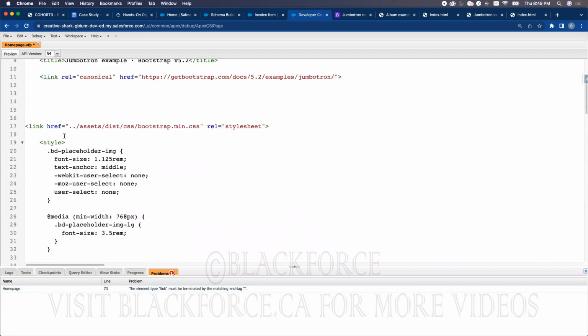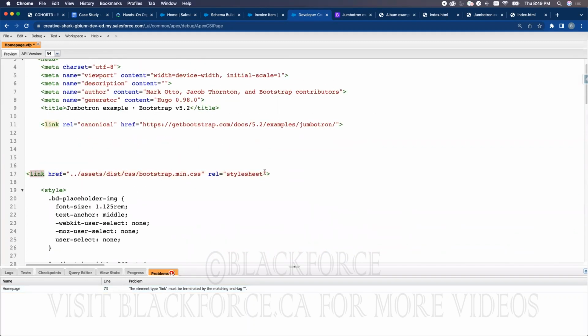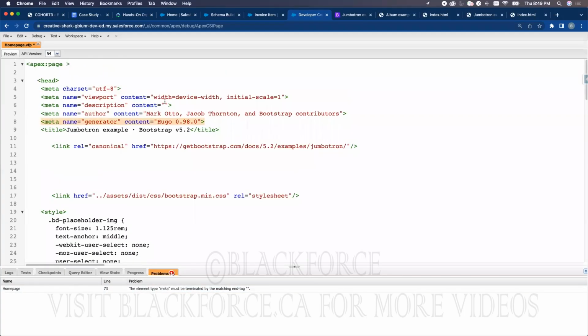So scroll up a little bit. So this is link. Make sure that it is terminated. Link, it is terminated. Self-terminating is also allowed. The meta tag must be terminated. This is meta.